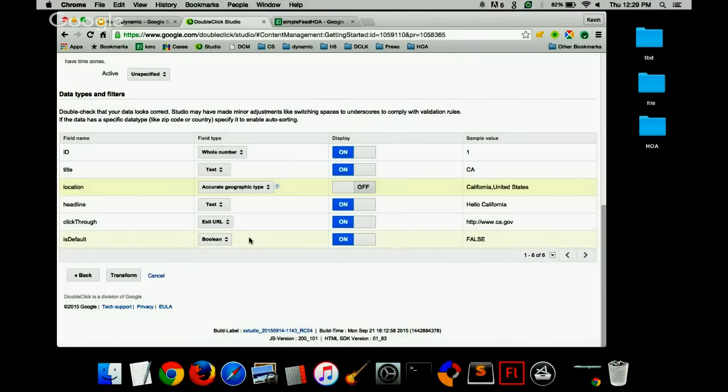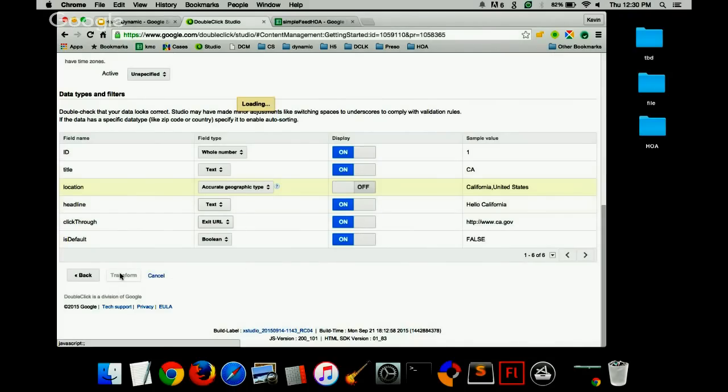Everything else looks to be correct. Studio is generally pretty good about figuring out what data type a column should be. For example, it's got text for the other ones. It sees this column of click-throughs. It knows, okay, that's data type with exit URL. But it's good to double-check. So everything looks good here, and I'm going to click the Transform button.